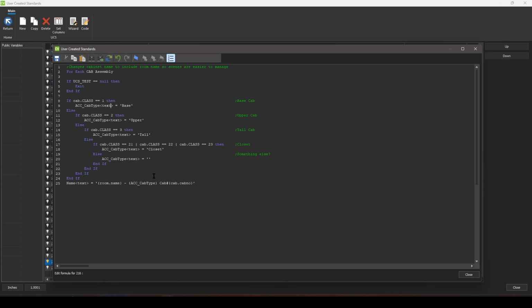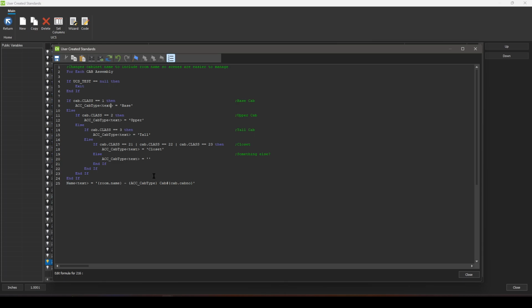So basically, this is a really, really important concept for you to understand if you want to build complex UCSs that don't slow everything down about what you do. You want to have as high up on the list in the UCS as you can the bits of code that are going to target the greatest number of things, and then you want to exit as quickly as possible.